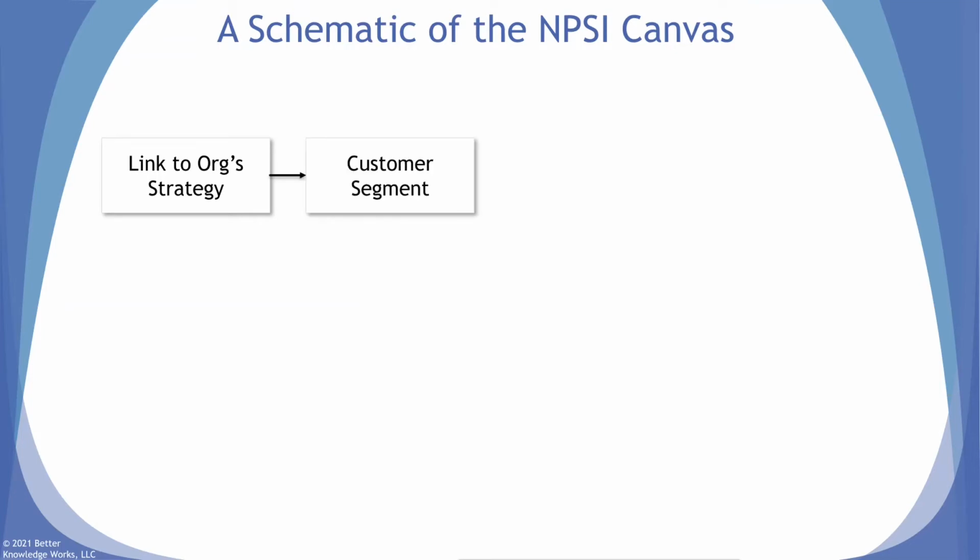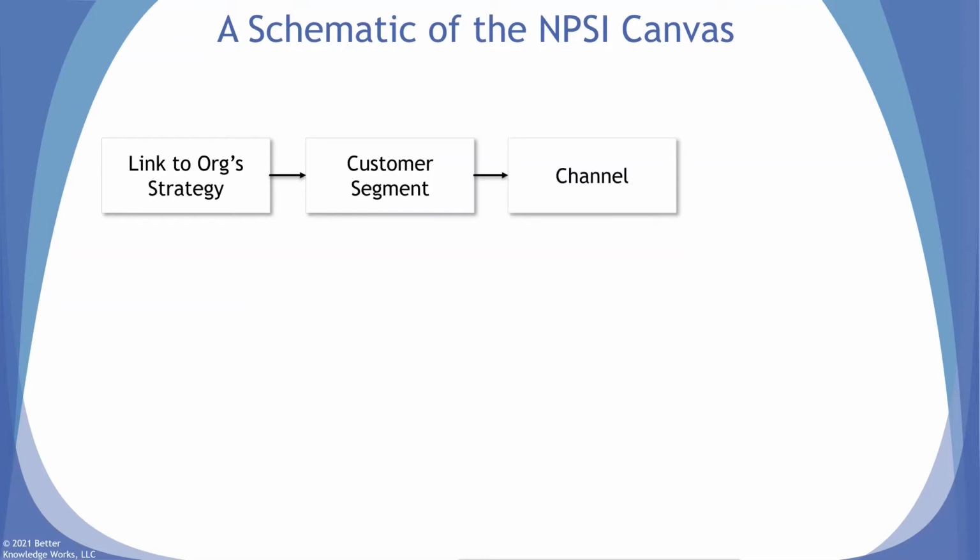From there, we can talk about the customer segment that this product or service is going to address. We can look at MECO charts of how the segment is divided. We can look at the size of the segment, how fast it's growing. A lot of detailed, difficult work, but we can look at it at a summary view.